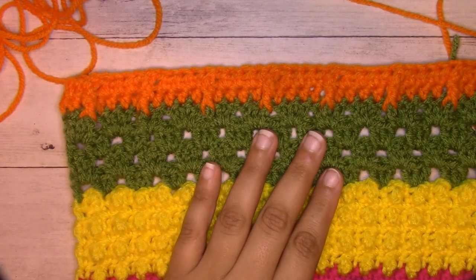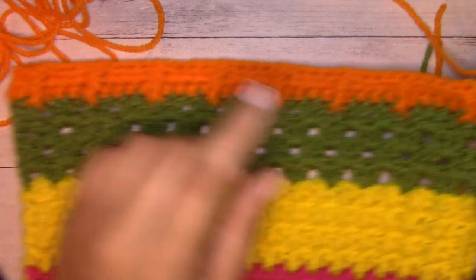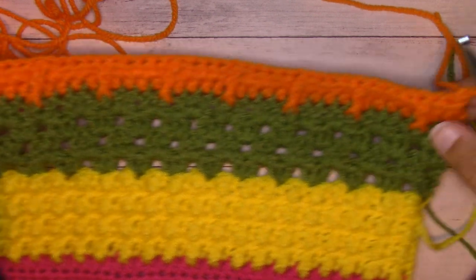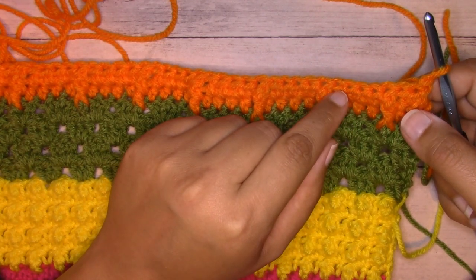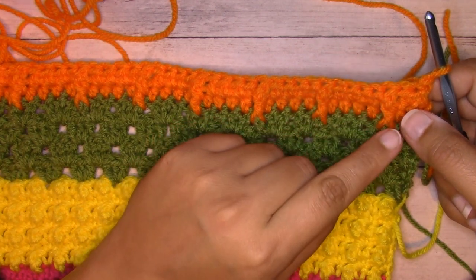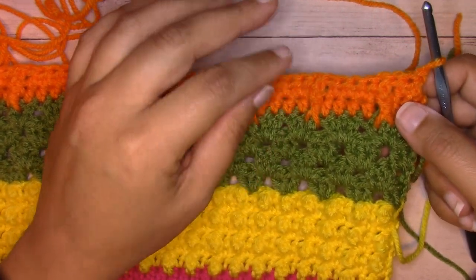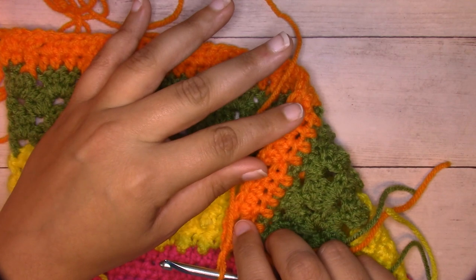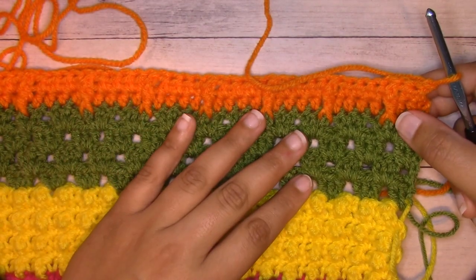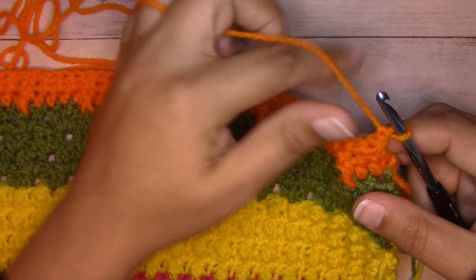And now we're just going to continue repeating row 16 and row 17. The pattern is basically the same, half double crochet into the first two stitches and half double crochet into the last two stitches. And then in between, you're either going to work a front post double crochet and then half double crochet into the next four stitches, or you're going to work a back post double crochet and then half double crochet into the next four stitches. You just want to keep the texture, the raised posts, on the same side. So if you're looking at the wrong side that is flat, then you know you have to work back post double crochets. If you're looking at the side that has the raised stitches here, the front side, then you're working front post double crochets. So let's get started with row 18.